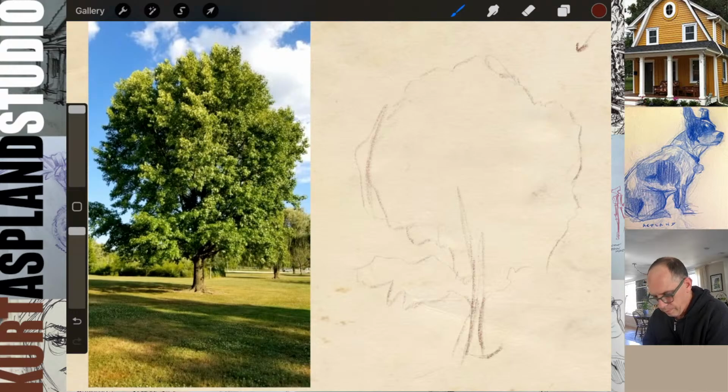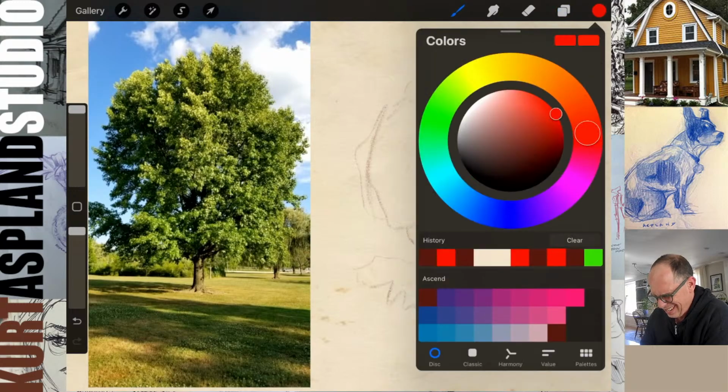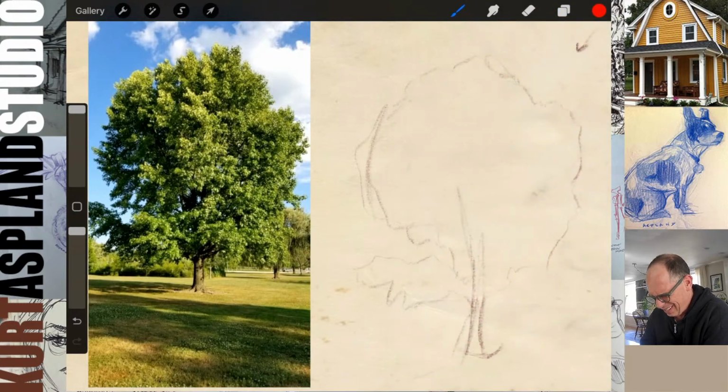All right, remember our 3 V's: variation, value, and volume. So let's think of volume for a second now that I've got a nice shape here. If I'm looking at this tree, let me show you what I see. I'm squinting my eyes. Squint your eyes and see if you could see what I'm going to draw.